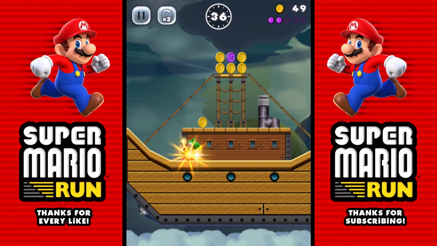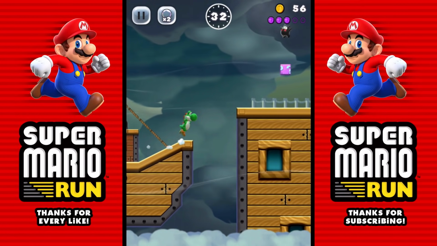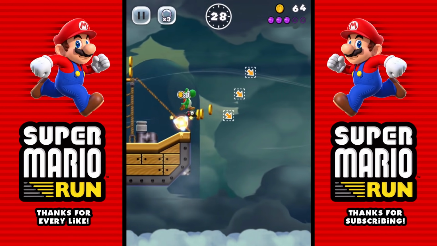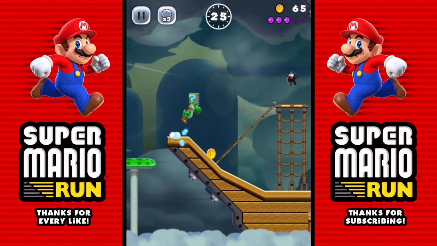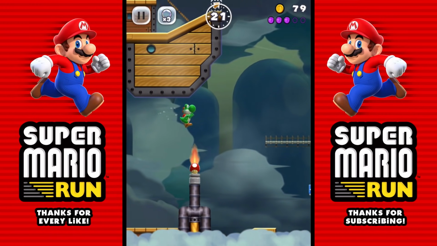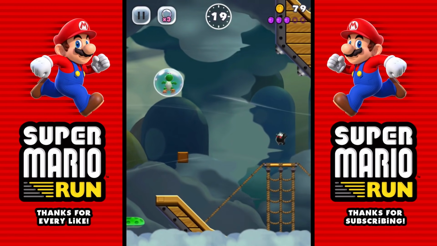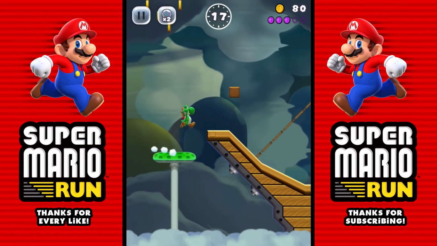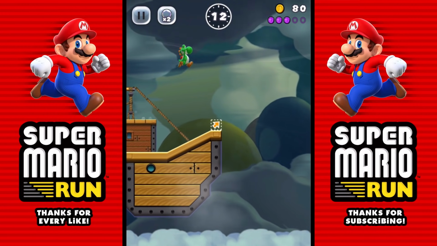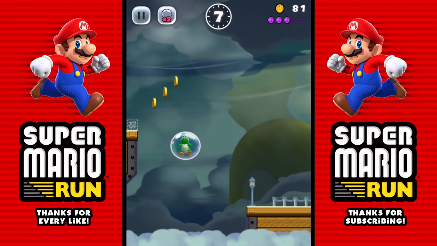Perfect. Oh, wait. Okay, great. That's not it. That's not it either. What? No, go. All right, bubble back. I don't know how to get up there. But bubble backwards, maybe we'll do it. No. See, go. Gosh, go backwards.